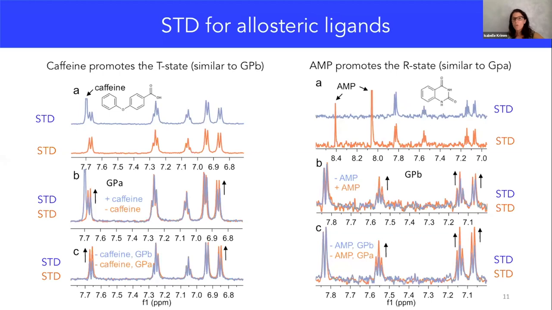So this is just a proof of concept, but it means that using the STD of a fragment that is bound to a catalytic site, you can look at the effect of the allosteric ligands that you are going to design. This is quite interesting, because it is very simple and rapid. And so you can also compare the impact of a series of allosteric ligands and see how much you are able to go from one allosteric state to another, depending on the structure of your allosteric ligand.